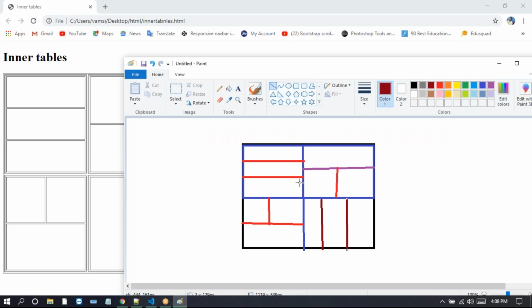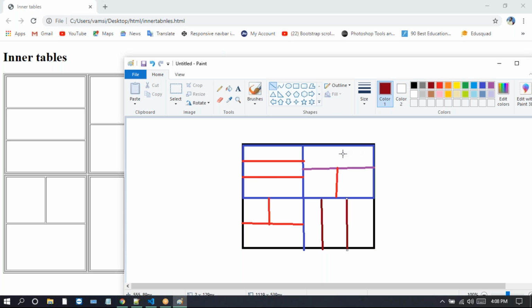Like this, we can also create a calendar. So we can also create the calendar using this table tag. So how can you create the calendar? Now I'll just create the calendar here. So for this calendar, so here we just created the calendar here. For creating the calendar, look at this one.